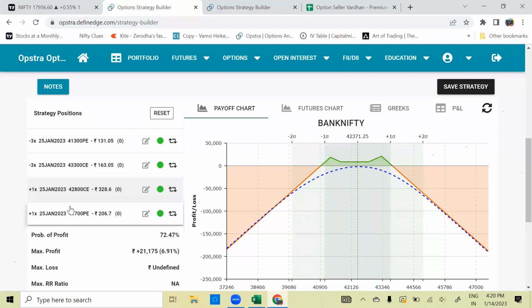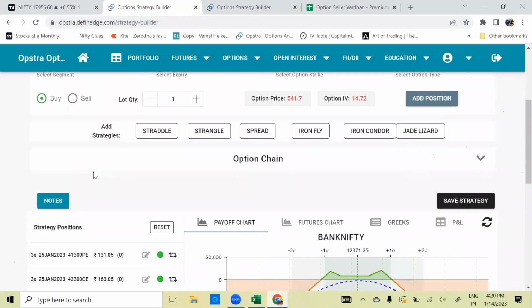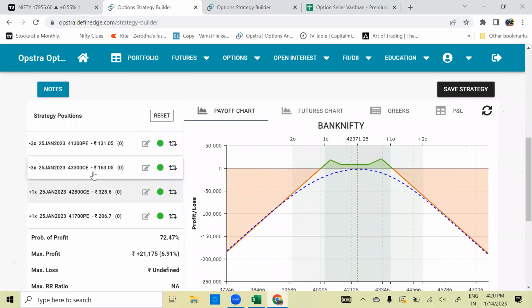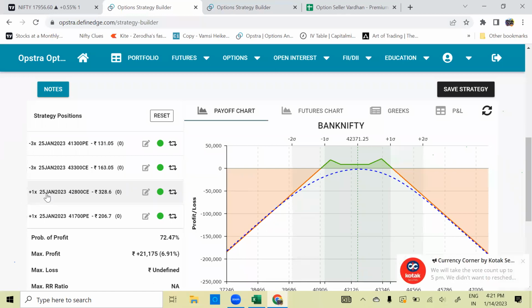Why? Because if market is going upside, let's say right now we are at 41 400. If market goes 41 600 or 700, then what happens? This 41 300 will give me money, so I will exit. Then I will sell 41 600 or 41 900 also sometimes. Whenever I am selling 41 900, this 41 700 put will lose its value. Even if I just shift also, it will lose its value because right now it is showing 206. If market goes upside by 500 points tomorrow, it will be somewhere at 100 or 80 rupees like that.